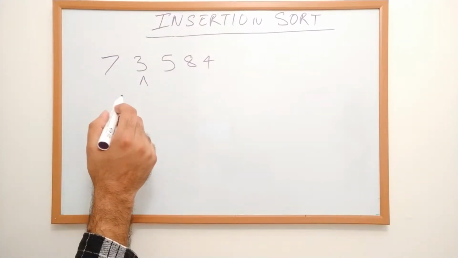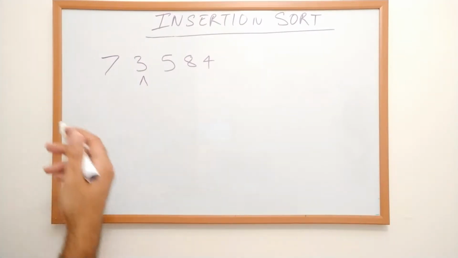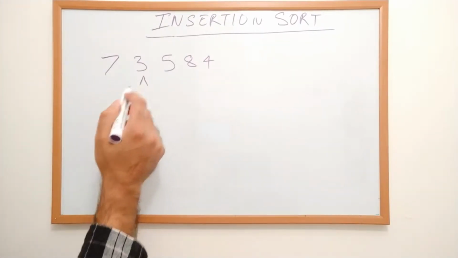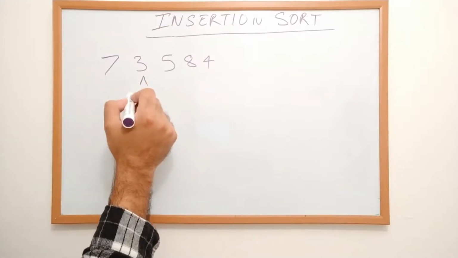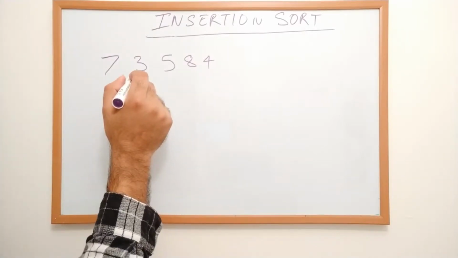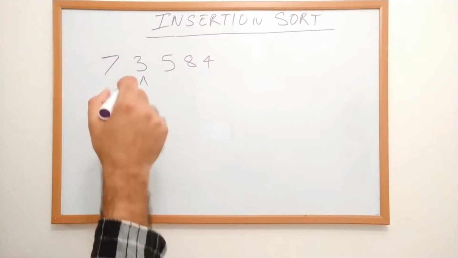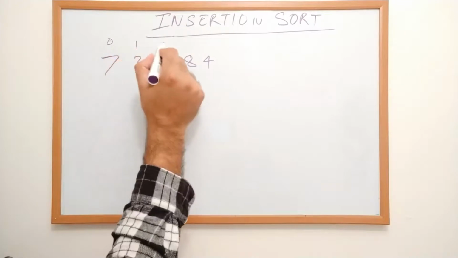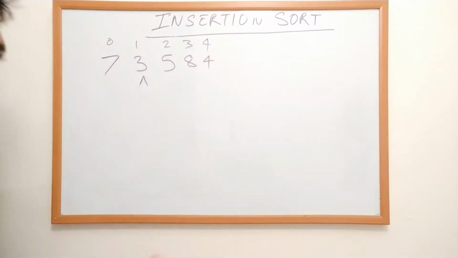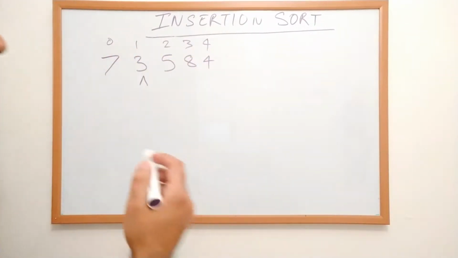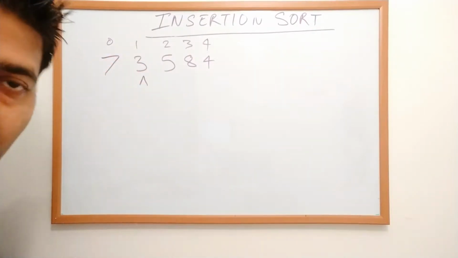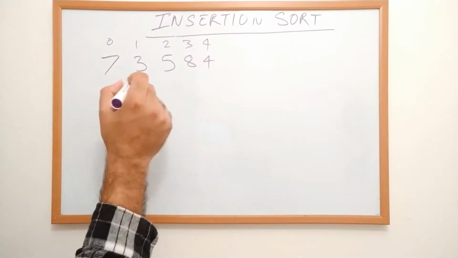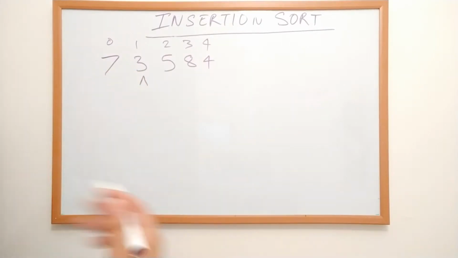So when we start with 7, there's no number before 7, so we can of course move to 3. We have to keep track of this marker, which is at the first position, or you can say the second position in that list. If you talk about arrays, we have 0, 1, 2, 3 and 4. So in array terminology, we're talking about the first position in an array, but right now we have to start with the 3 in this list, or the second item in that list.